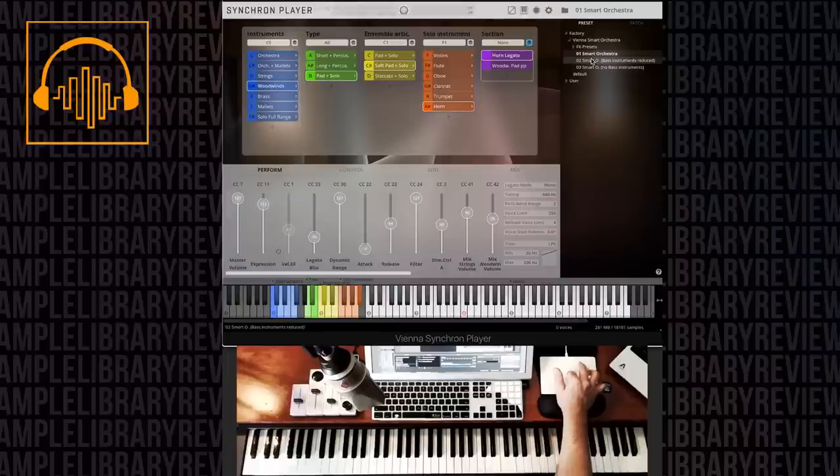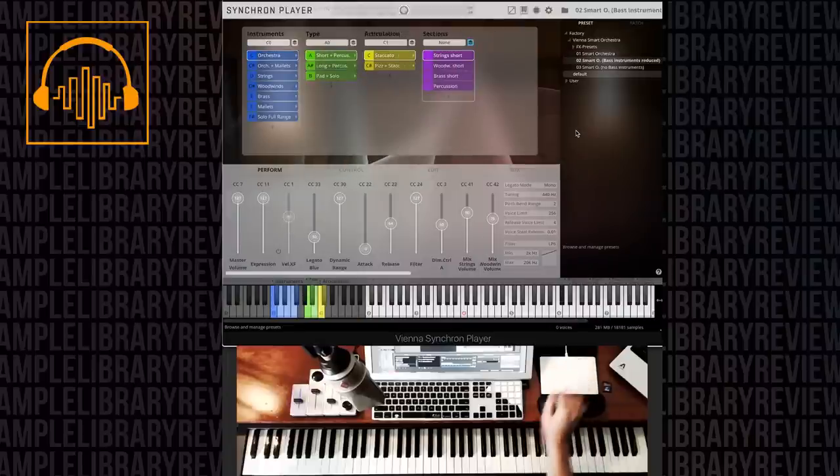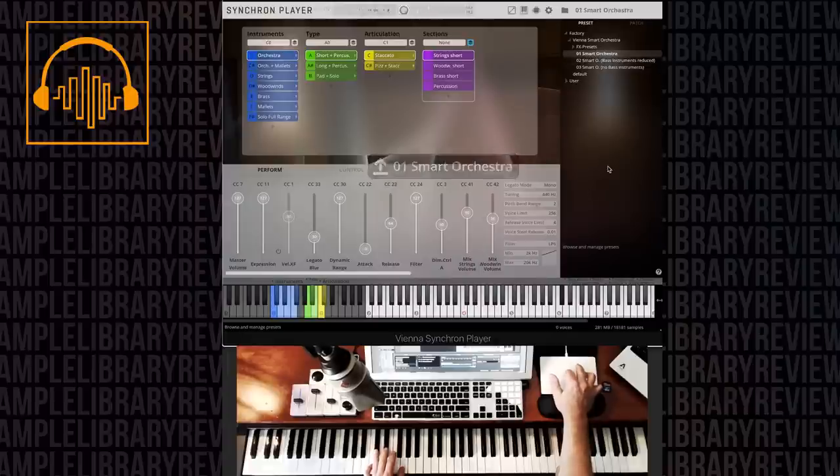Let's go ahead and jump over. I want to change up to the smart instruments with no bass, it says. Or actually, it says bass reduction. So it's a nice bite, but let's load up that smart orchestra, the first one. Very noticeable difference. Let's jump to the no bass and hear that.